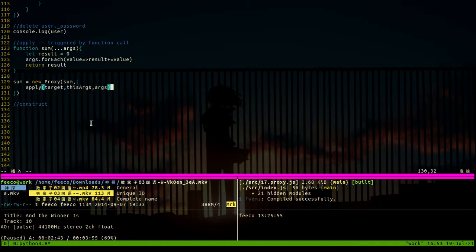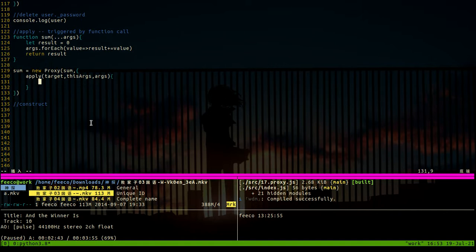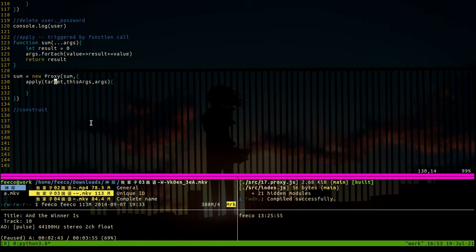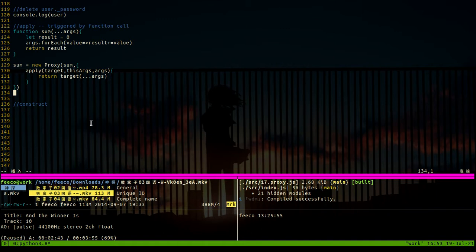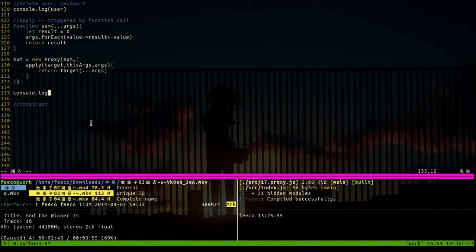So the target is the function, the sum function, and this arg is the pointer of this. This is the arguments the sum function accepts. So suppose we want to simply return target args. Okay, so let's do 2 and 3.